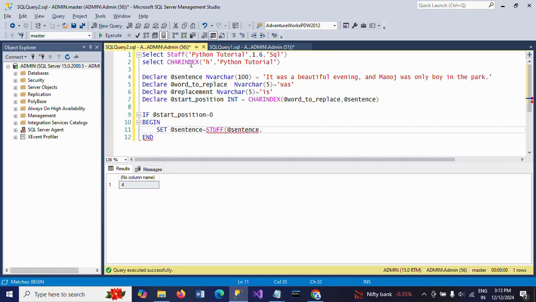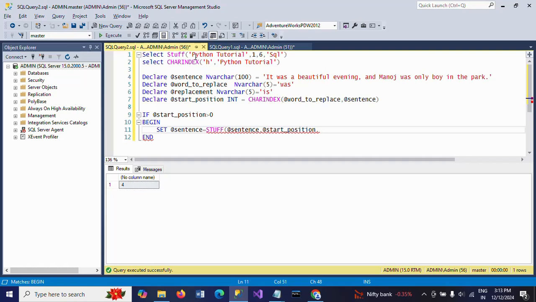Next it is asking for an integer. Here I am taking the integer as again the start position. And the third is the length, meaning how many characters you want to replace.